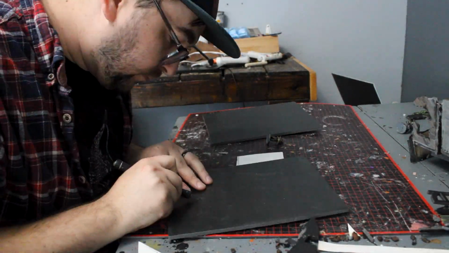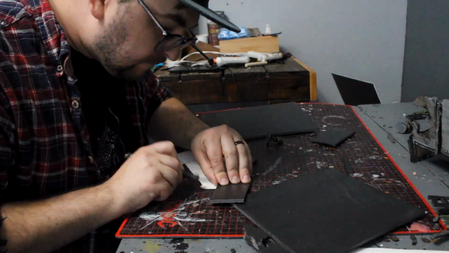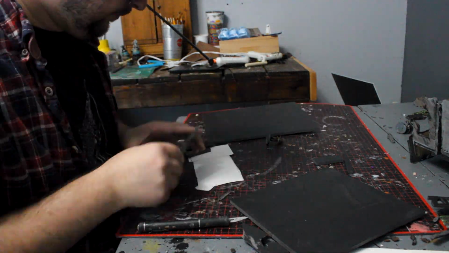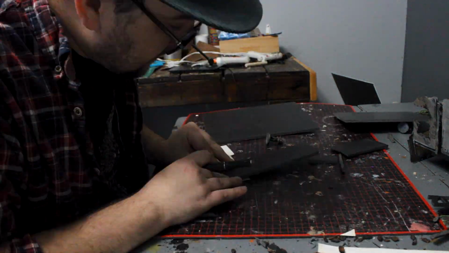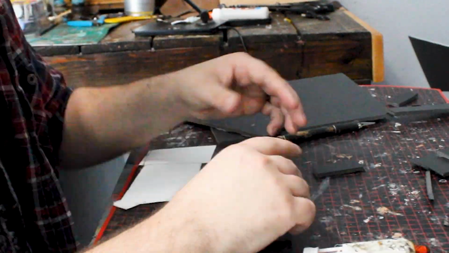I've cut out a floor plan, and we're going to use this, and now we're going to erect the walls to build the basic shape of this concept sketch. I'm building this out of foam core board.